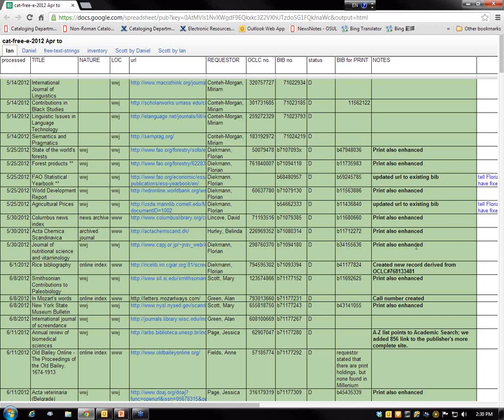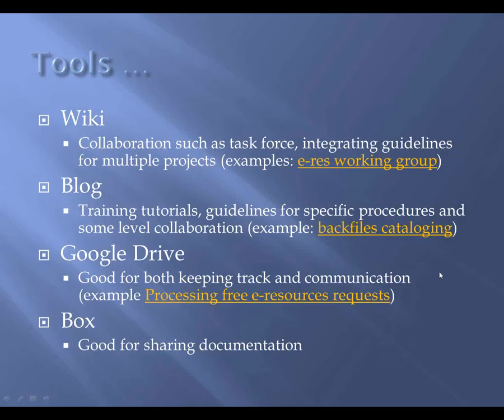And they will also note any problem, for example, if they find this resource has a broken link, and they will try again over several days. If it never works, we will tell the requester that this is not worth putting in the catalog. So once, say monthly, this is done, we can easily publish it as a website and share it with the requester so they can find their name and see, oh, this request is being processed.